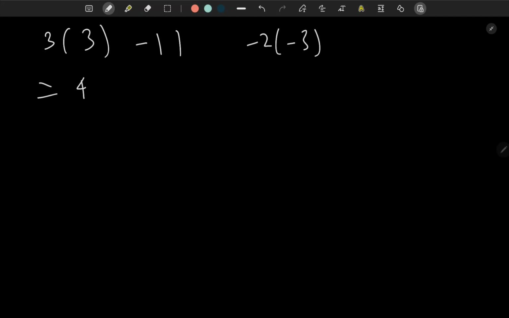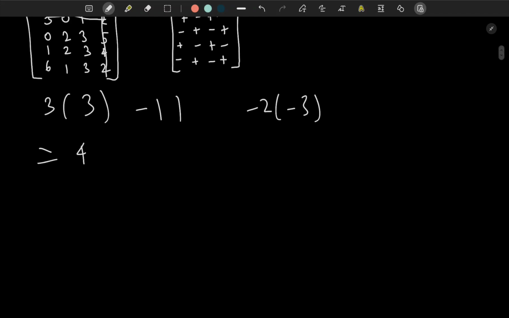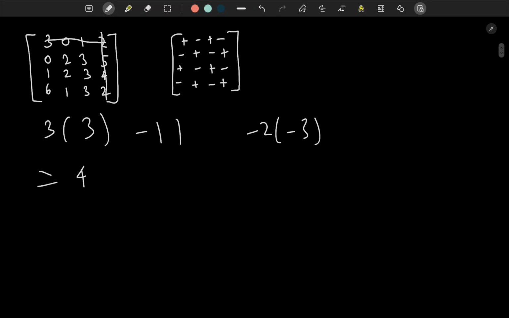Now I do have a shortcut method for you if you have a calculator. So I will be making a YouTube short video on that and showing you guys how to calculate the determinant of a 4 by 4 matrix instantly on the calculator. You can also use it to recheck your answers, since you can make a silly mistake with the signs or any coefficient. Or if the question is in MCQ format, then you can just directly check the answer and you won't need to do any workings. But if you do need to do workings, then you can double check your answer.